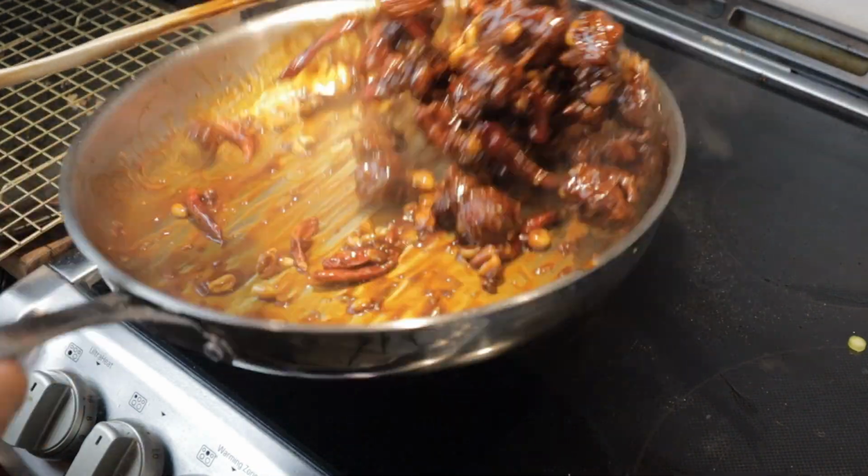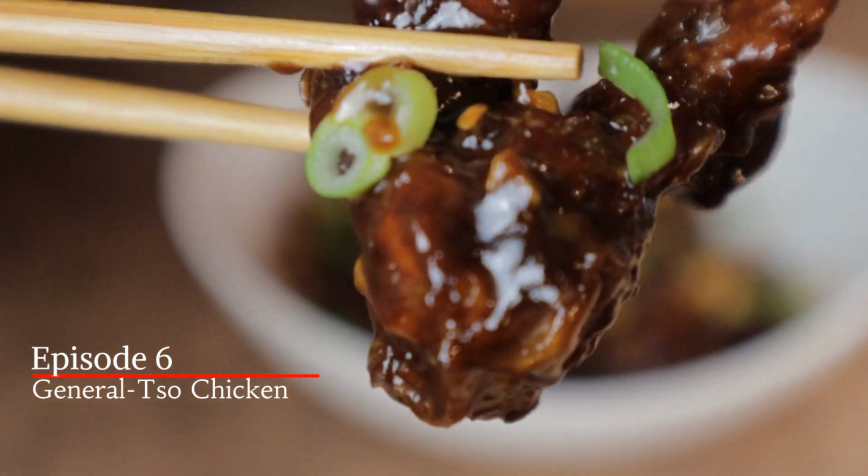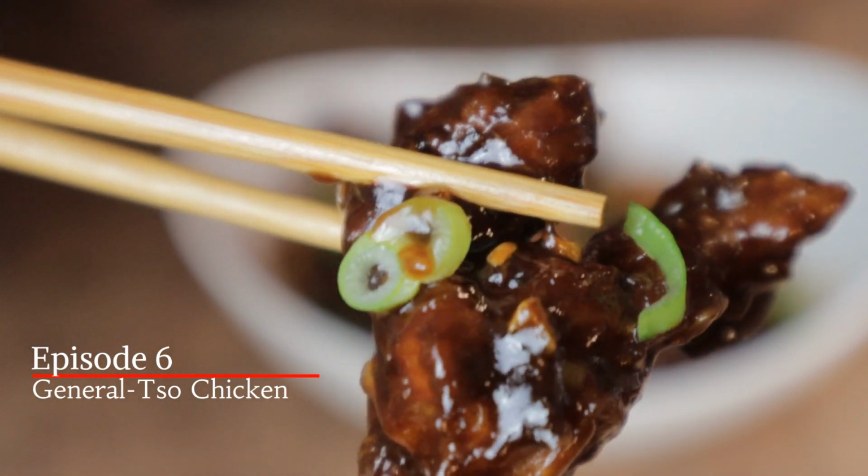Kitchen. Today, we're making an Asian American classic dish, the General-Tso Chicken. And since this is the average kitchen, where I do not have a wok, I'm going to show you how to make this dish without a wok. Now, I can't guarantee that it's going to be a traditional recipe, but I can guarantee that it's going to be absolutely delicious. So without further ado, let's not waste any more time and get straight to cooking.